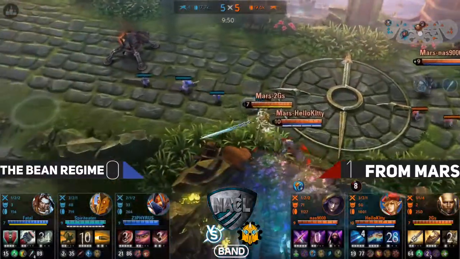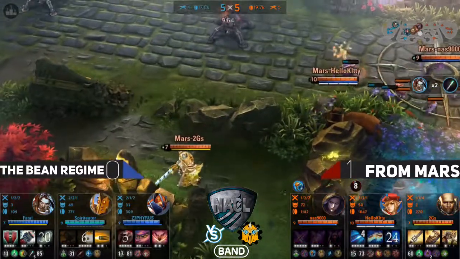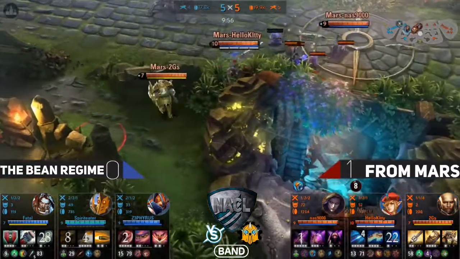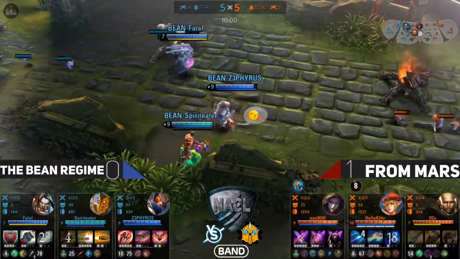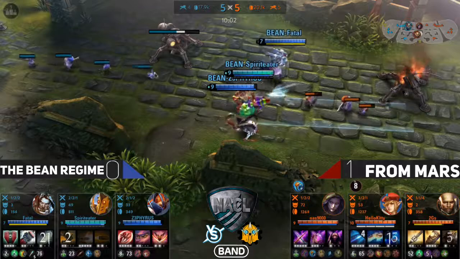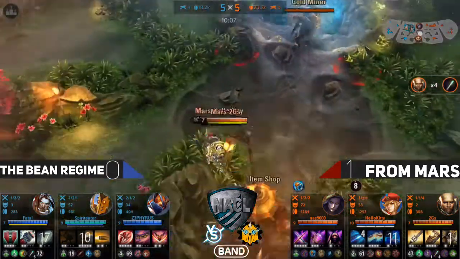Yeah, so we're 10 minutes in, right? And we're 5-5 in terms of kills. Got an advantage of 2,000 extra gold on the side of Team from Mars. So this game is much closer than game number 1. Not as dominant gameplay. They did not have that Cruel. So I think that's a very big game changer in this game number 2.